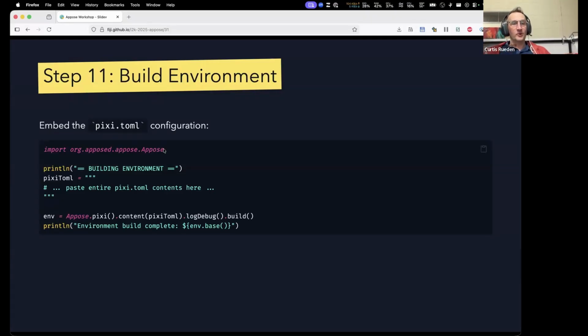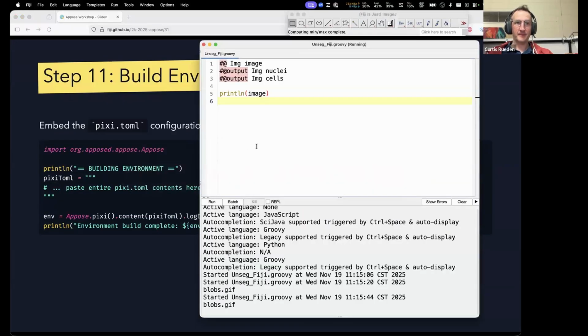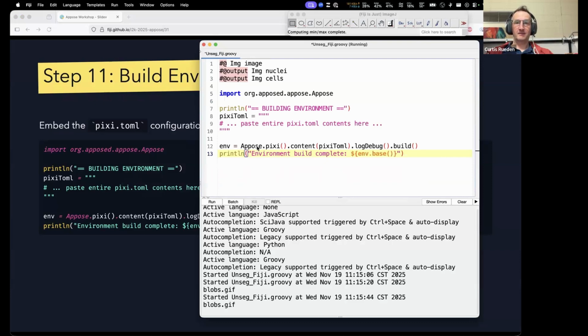So when you use Appose, the main entry point is just the class called Appose. This gives you access to the builder. So I'm going to copy this whole thing, go back to my Fiji. I'm going to paste that in there. And you'll see it says paste entire pixie.toml contents here.